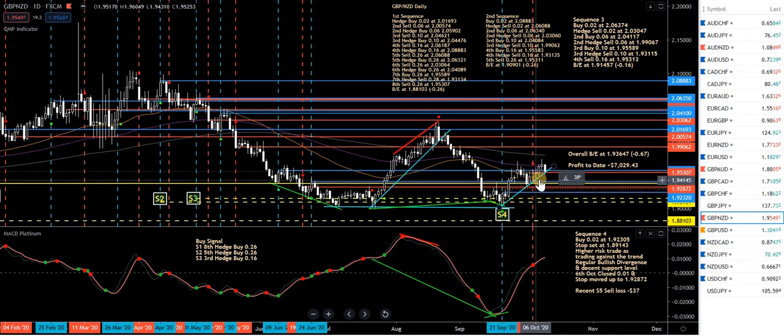Not bad going. The last trade was a sell here. It's gone against me, starting to come down now. This trend line I've just drawn across the lows here, if it breaks this trend line, I could consider even taking another sell in here, just to try and force the issue. It's not a pair I'm getting concerned about. It's a pair I don't mind trading. Pound New Zealand can get a little bit ugly at times.